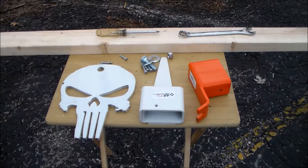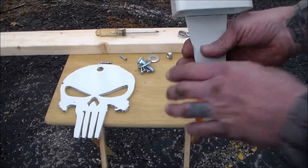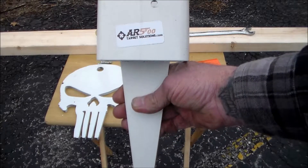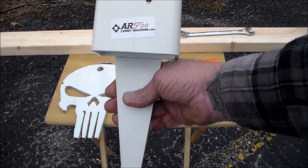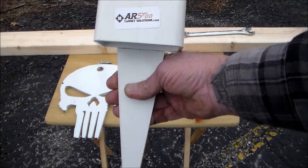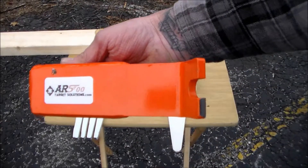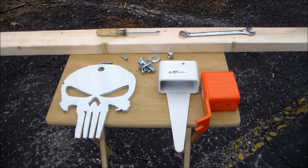So I went looking for a steel plate target stand. Like the Punisher faceplate steel target I got off eBay for only $20, I found another guy on eBay who's in my state of Wisconsin. His eBay page is AR500 Target Solutions and his website is AR500targetsolutions.com. He makes different types of stands and targets, all reasonably priced. This is the spike target stand — the ground piece, the hanging target cap, and a 2x4 right in the center. That cost me $45 plus tax and it only took four days to get.